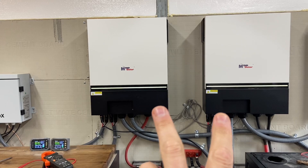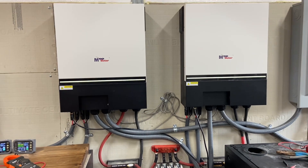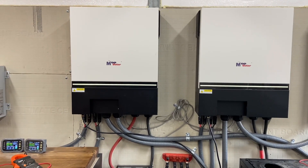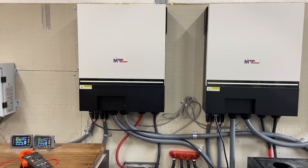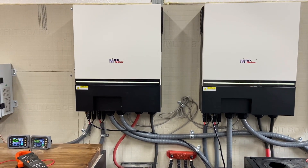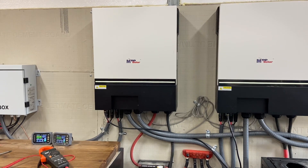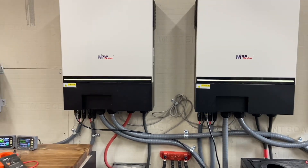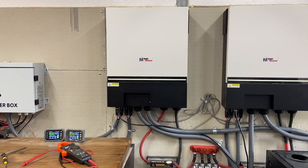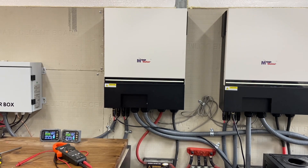So I have the two LV6548s back up. The reason being, if you've seen any of my previous videos, I installed the two EG4 6500s. The hardware was much easier to install them with. The actual inverters — I don't want to say junk, but I would not use them, so I'm not going to recommend them. I would have waited a little longer before I posted, but I wanted to make sure I got this up in case anyone thought I was actually in favor of those inverters.